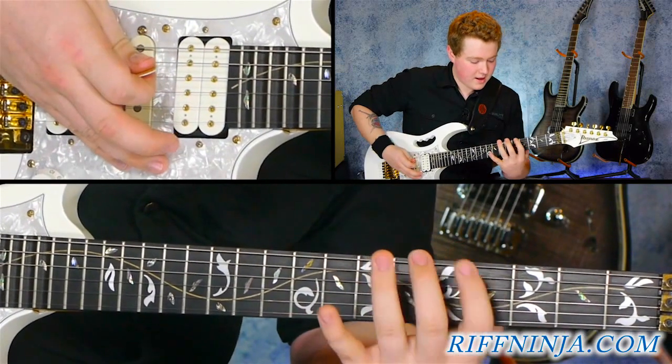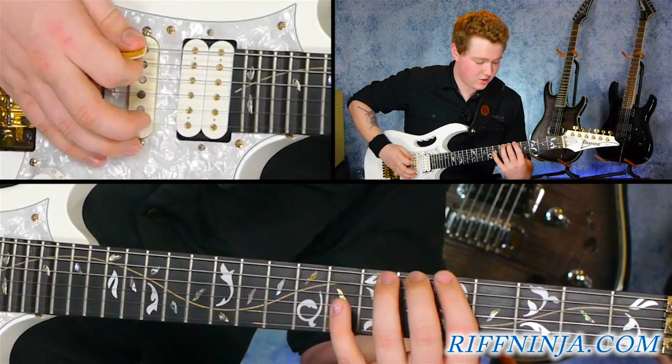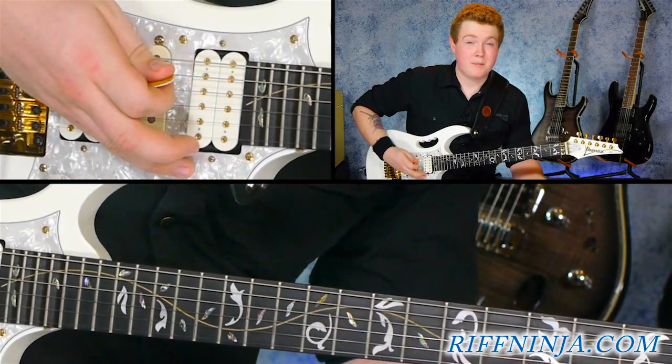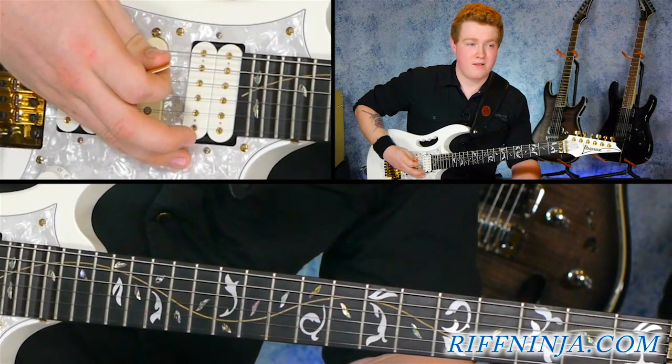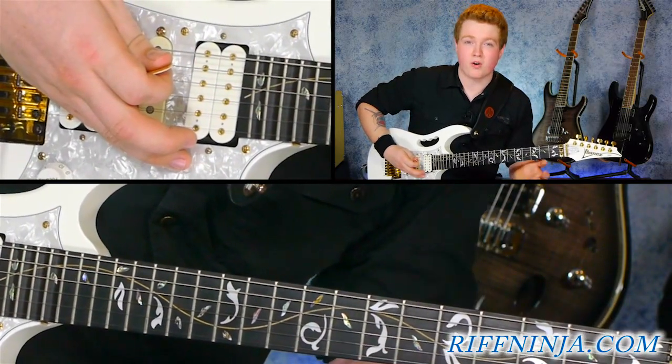there's a little bit of a chromatic passing note that he's doing there, kind of like in the chorus when he's going. It's using the same chromatic passing note, but just a little bit quicker, just like I said in the very first lesson about Roadhouse Blues. They do kind of a similar thing. This is that part right here.